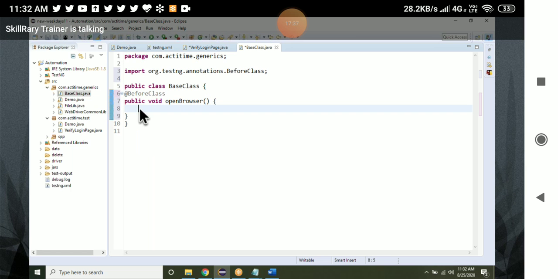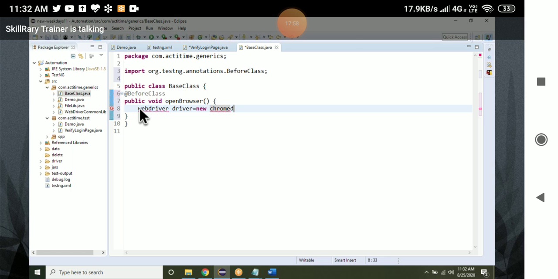Here, you write a program to open the browser. How to open the browser? Tell me. Driver. WebDriver driver equals new, from web.